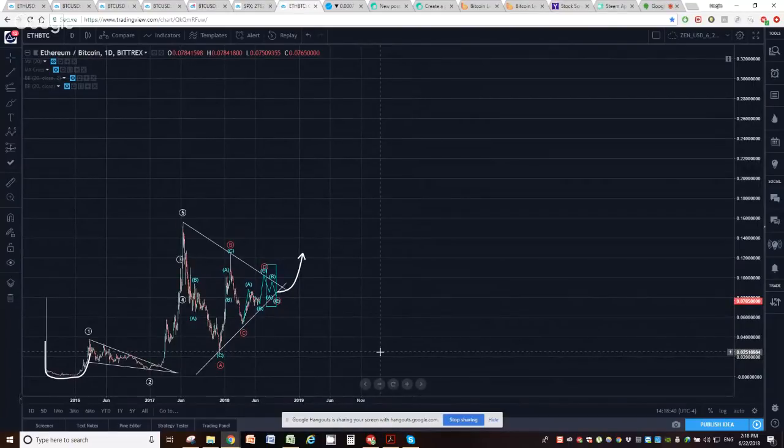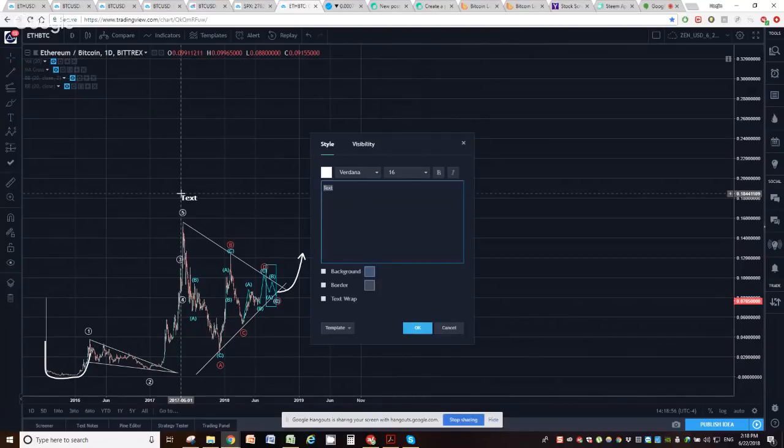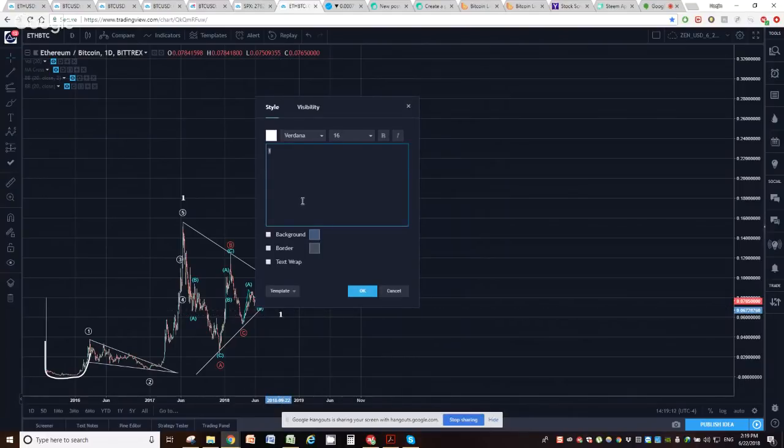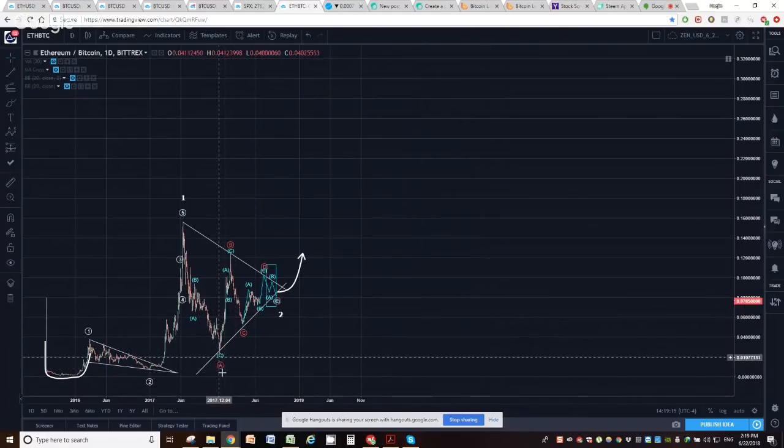Remember, there are waves and subwaves to those waves. And that's what I call degree of trend. In other words, these 5 waves, 1, 2, 3, 4, 5, become subwaves to a higher degree wave 1, let's say. And after 5 subwaves, there's a requisite correction. And this triangle, if it is correct, I put the wave 2 here at the E. Someone asked me, why do I not put the 2 here? Well, this is not the end of the correction. A, B, C, D, E. The end of the correction is here, even though at a price point it is higher.